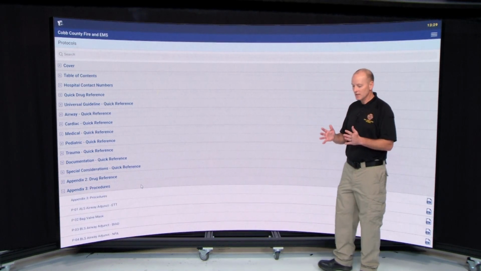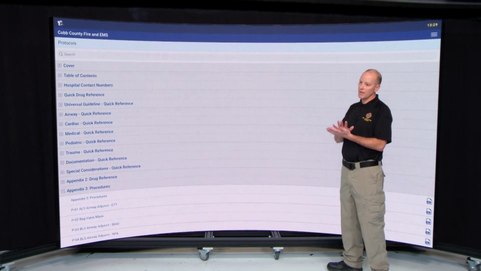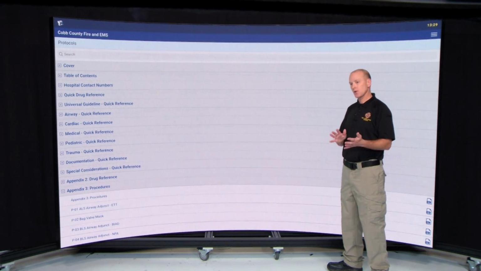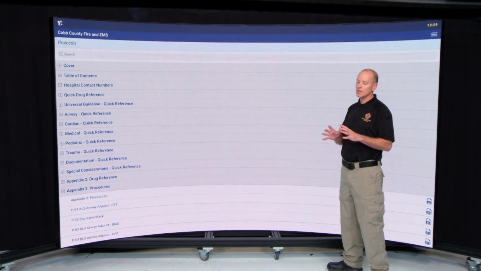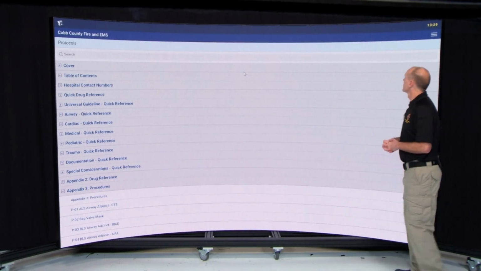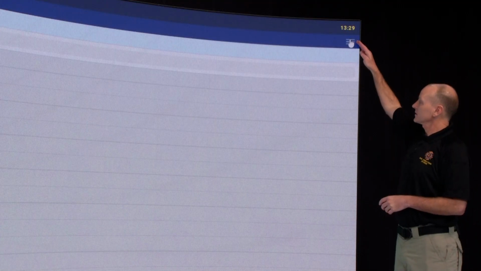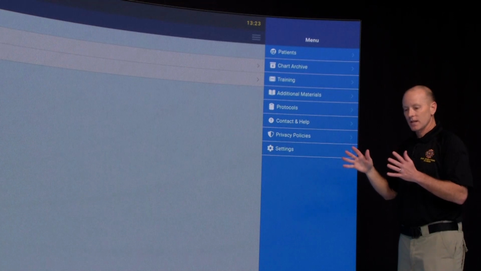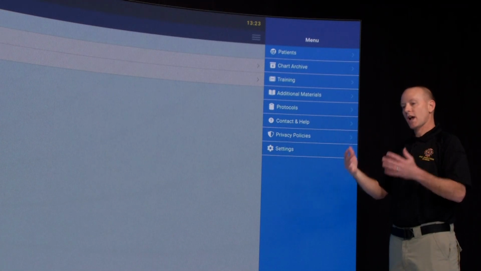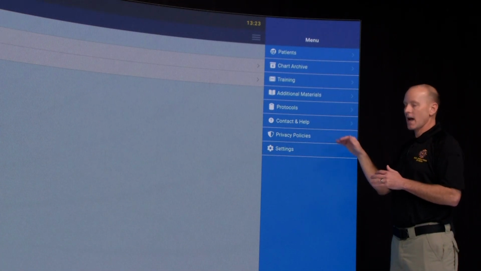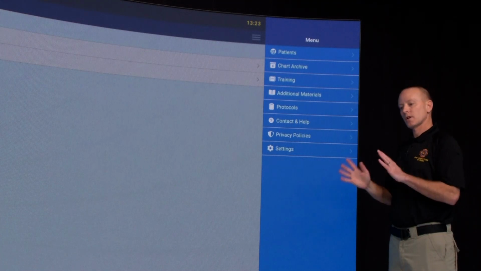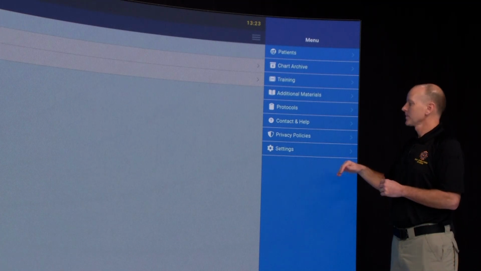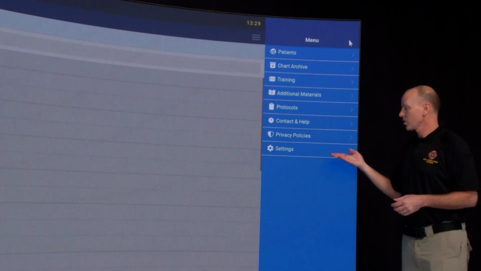Once again, once you get this app, you need to play with it. Get yourself familiar with it, know where everything's at that you can get to in that stressful moment to make your life so much easier. Take that stress off of you. Click on the 3 white lines. Contact and help, privacy policies are just some little tidbits there on, hey, you're having issues with the apps. If you have issues with the apps, contact the EMS division. They're going to get you in touch with IT and fix it. All right. Only thing after that is you can go play around with the settings.